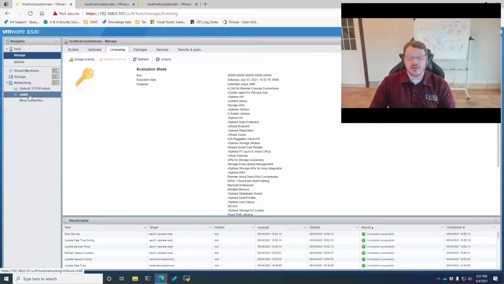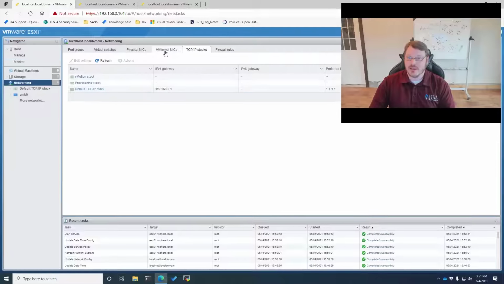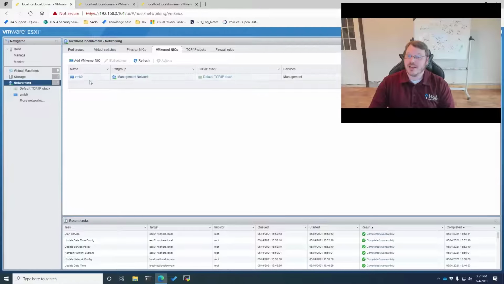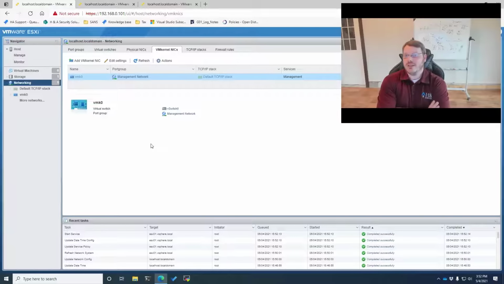Another thing I need to do is go back to networking under vMkernels, and edit my vMkernel. This is kind of weird. In VMware's hypervisor, there's this concept called a vMkernel. Think of it as the virtual IP that can be used for things like management, for vMotion, like moving a system from one box to another, for fault tolerance, where it creates a replicate clone, actual replication, and a bunch of other feature sets.